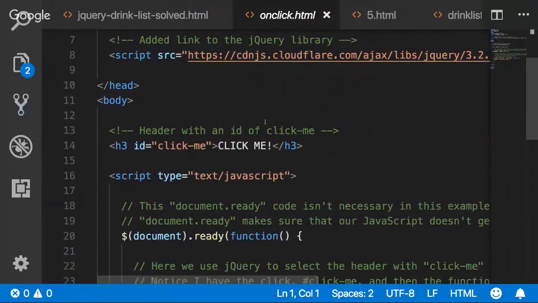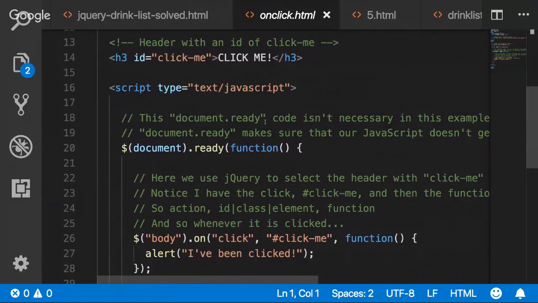All right, so one of the really cool features about jQuery is some of the functionality. We're using that user interface piece that makes things happen by the user. It's simplified. Oh man, we're getting something kind of heavy, but I want to get there. So look up here. I got this H3 with ID click me.